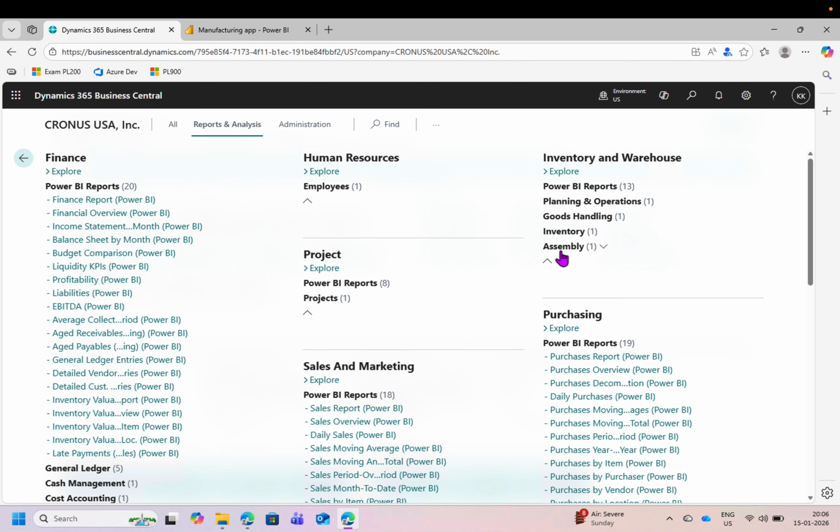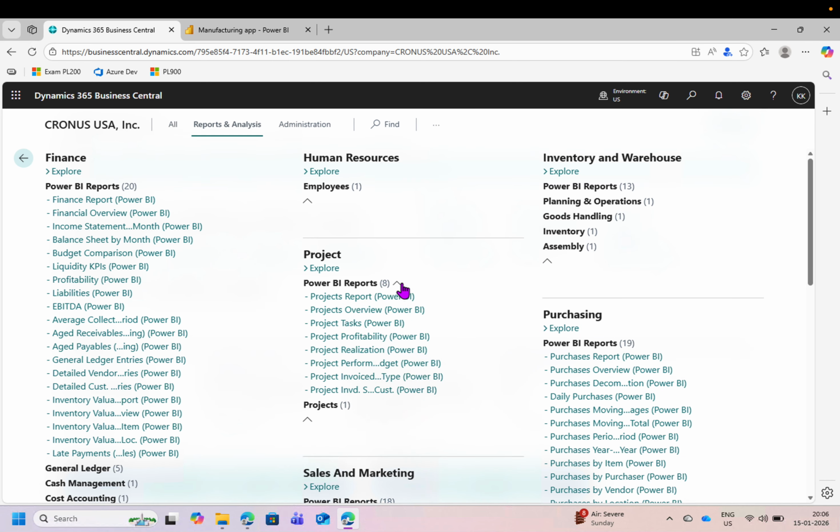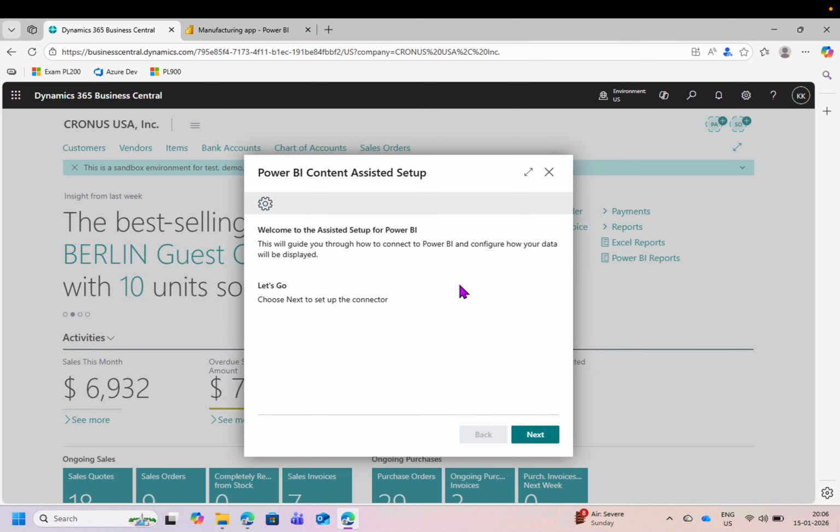For example, for project Power BI reports, although the links are available, you can see the name has Power BI appended, and when I click on it, it will not give me the view, but it asks me to first of all connect to my project app with the Power BI, and then only I can see the details, right?